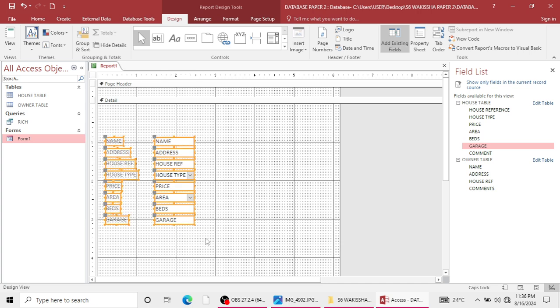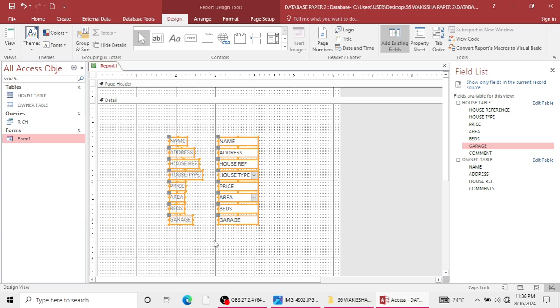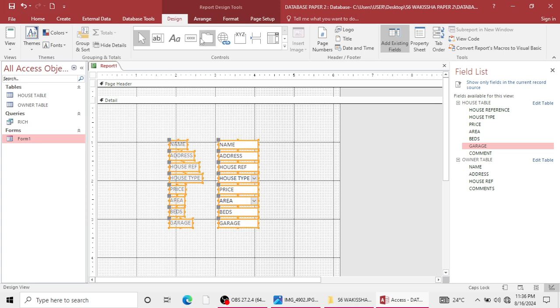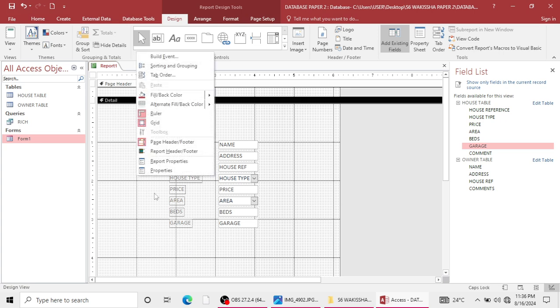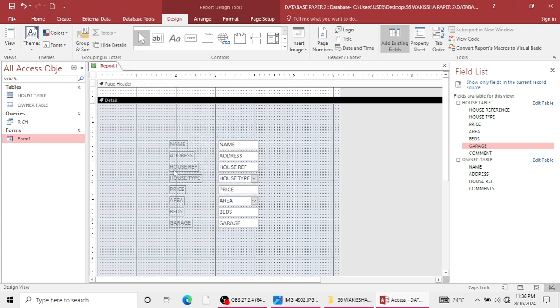I could highlight all of them, then push them to the center around here. Now reports may not have buttons. The report can't have buttons, because if you even try to draw buttons, they may not generate the commands. A report could just have this. I could fill a color in my report, of course an appropriate one, and then maybe a heading.